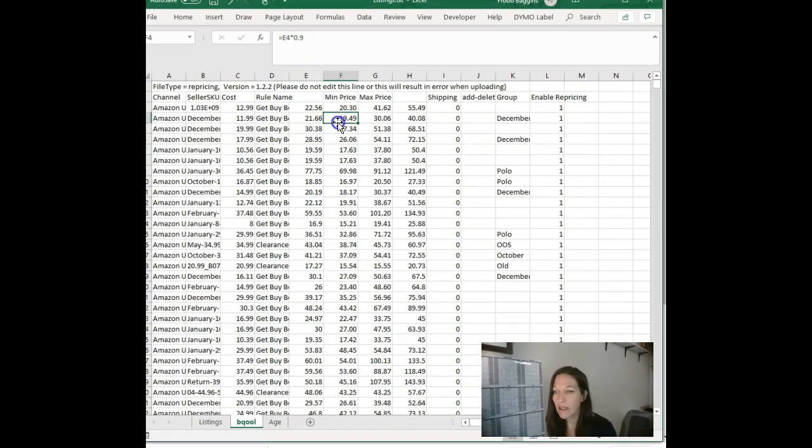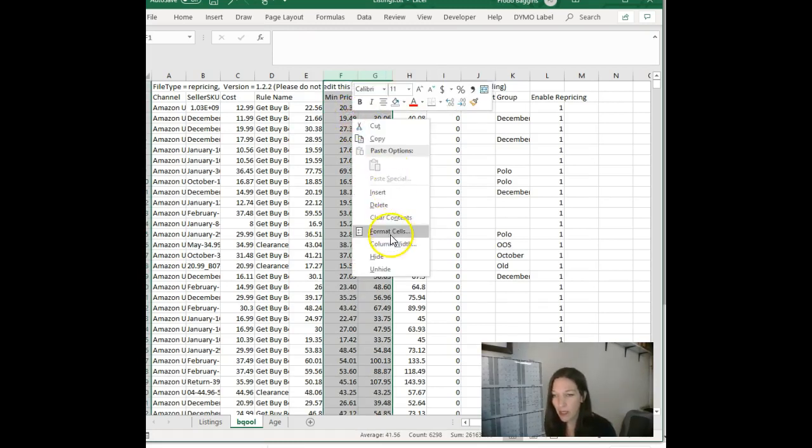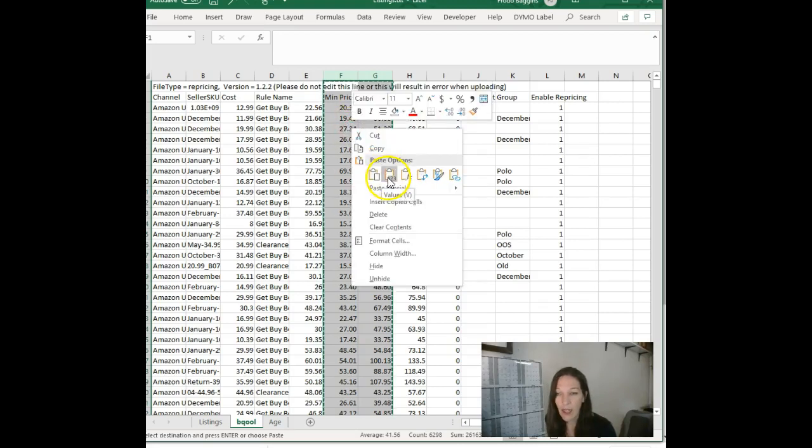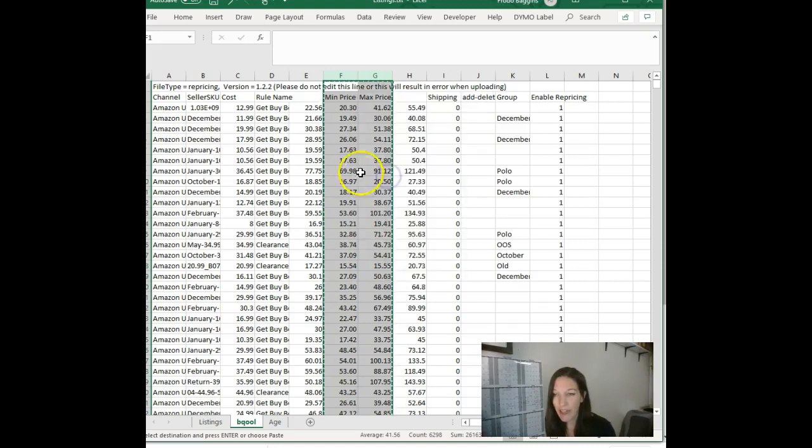If you click on a cell and look up here, you don't see $19.49. What's really there is a formula. These don't actually have the numbers. These have formulas. So we have to stabilize this data by right-clicking and copy, and then right-click again and paste values. We don't want to just paste the formulas again. We want to paste values.